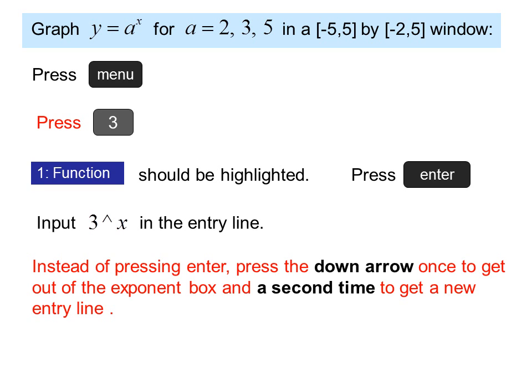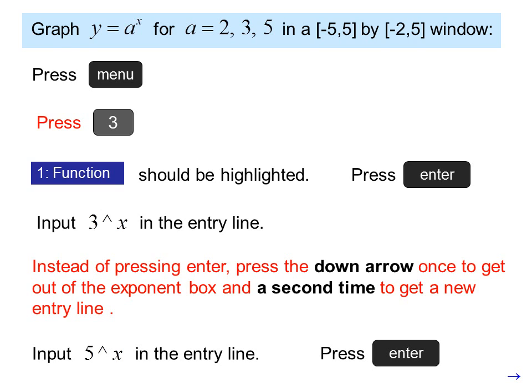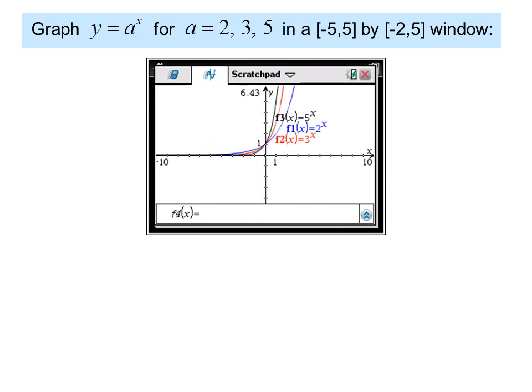Instead of pressing Enter, press the down arrow once to get out of the exponent box and a second time to get a new entry line. Input 5 to the x in the entry line. Press Enter. Now we have our 3 curves graphed.